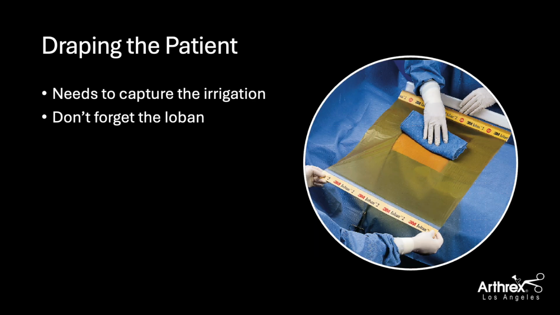Unlike any other spine cases, the drapes are really important for our spine endoscopy to capture the irrigant that's coming out of the scope. I think that it's a lap chole drape with pouches, a crani drape with pouches, sometimes a shoulder drape with pouches with work. But also we want to make sure that we identify the drape prior to the case starting, and if needed, we talk to the surgical circulator to find it. Also, we make sure that you have 2 IO-band to help secure the area in order for the irrigant to be captured and sent to the Neptune.